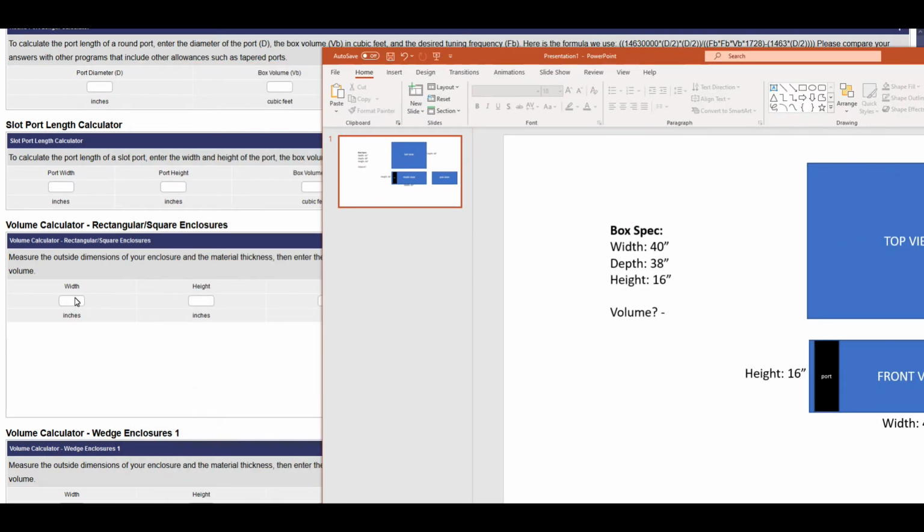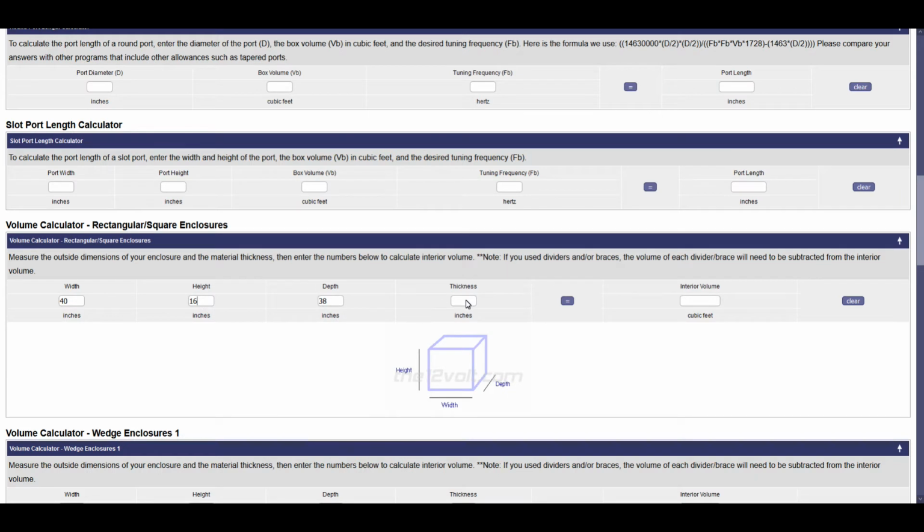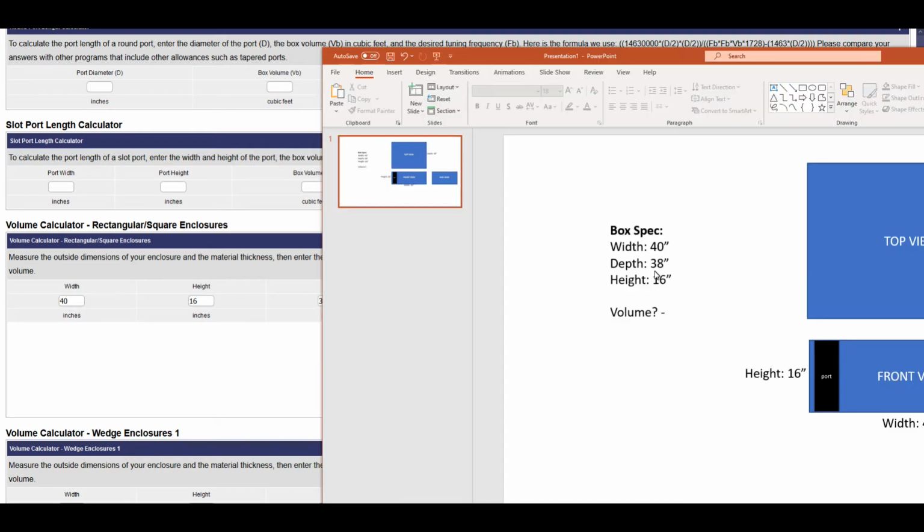Alright, so my width is 40. My depth is 38. That's how deep it is, just like I explained, and my height is 16 inches. So my thickness, this one's very important, because if I put 0.75 for one thickness, that's how that is, and if I go by 1.5, then that's what my depth, my space is. I did double baffle everywhere, so I did 2 baffles, and a baffle is normally 0.75 inches. So I'll put that in there. Baffle thickness is 1.5 inches. That's very important because it can really throw off anything.